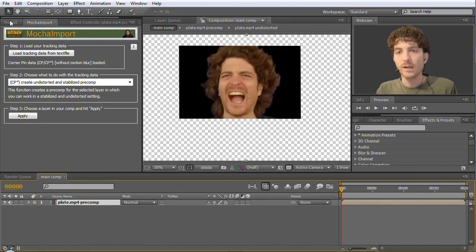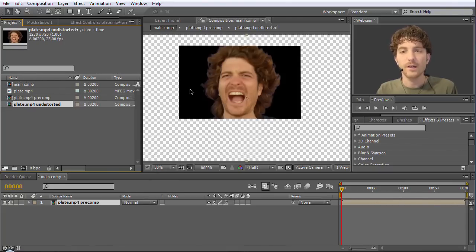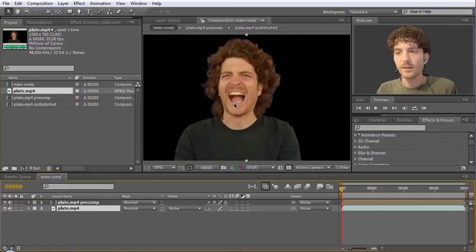And what we now want to do is go back to our project, and you can see that Mocha import created here two additional compositions. One is this pre-comp, and then there is this undistorted, which is basically a technical thing that you never have to touch. But anyway, what we first are going to do is to again drag this in our main comp to fill in again the remaining missing parts.